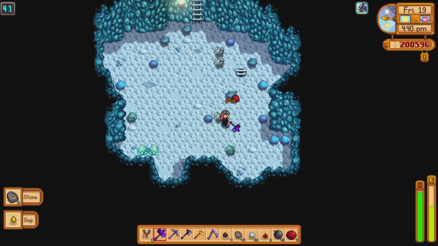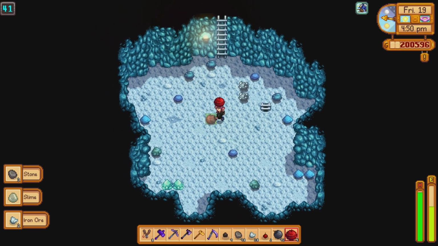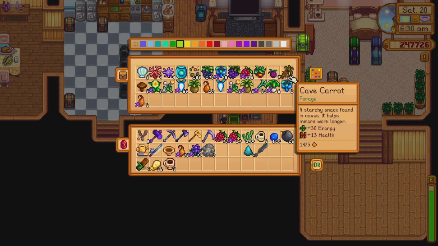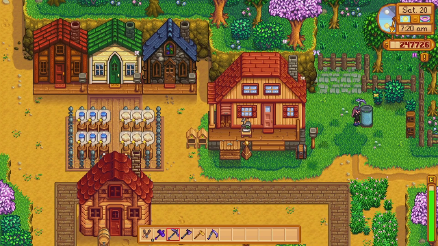Back to the mines for the frozen geode grind. The RNG is really not on my side, only got 4 today. There was a strange sound overnight, and on day 20, I picked up the items needed to finish the prismatic quest, and also picked up the strange capsule that appeared on the farm.